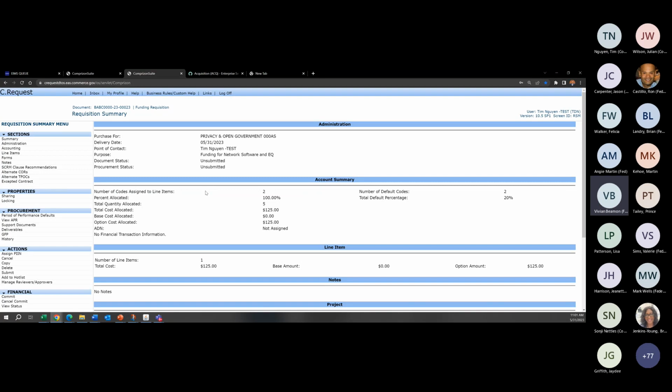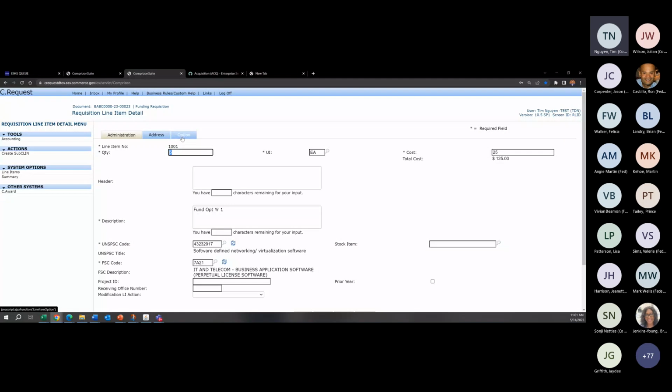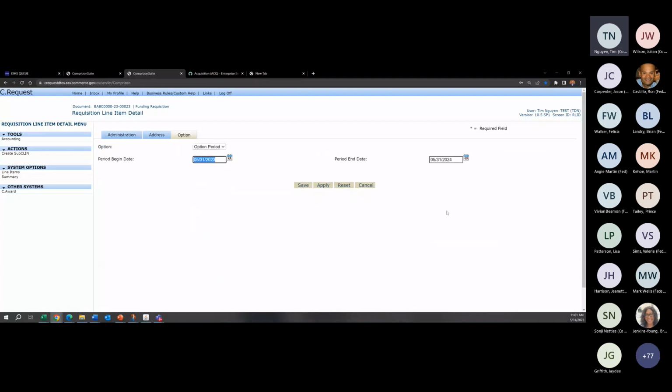Okay, that seems counterintuitive. So it kind of does, but at the same time, the option period already exists on the award, so there's no real reason to create this again. You're just adding steps, right? Because you have to go in here, click option, you have to give it the period of performance. All of this already exists on the CLIN, right? If you need to change the option period, like if you need to change the POP, that's one thing. We would still have to mod it, but what you're doing is basically just creating a reference CLIN so that the finance system knows to commit money to that.